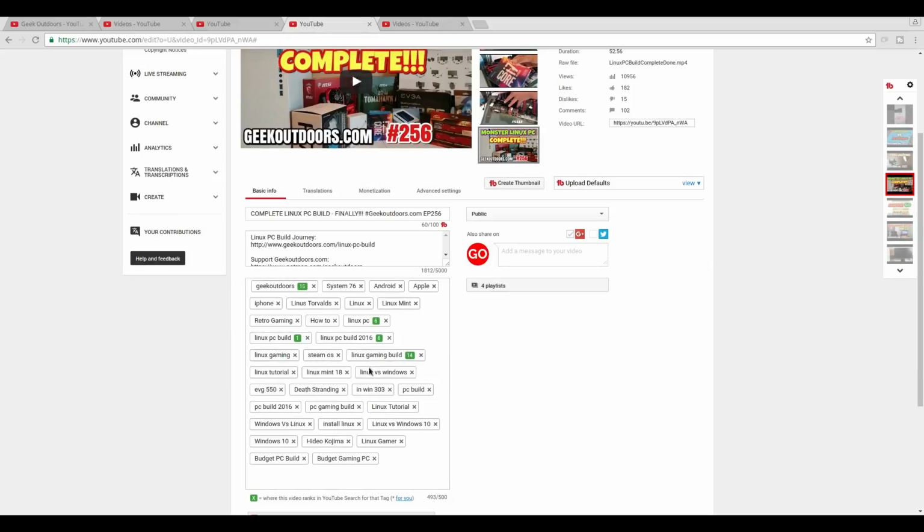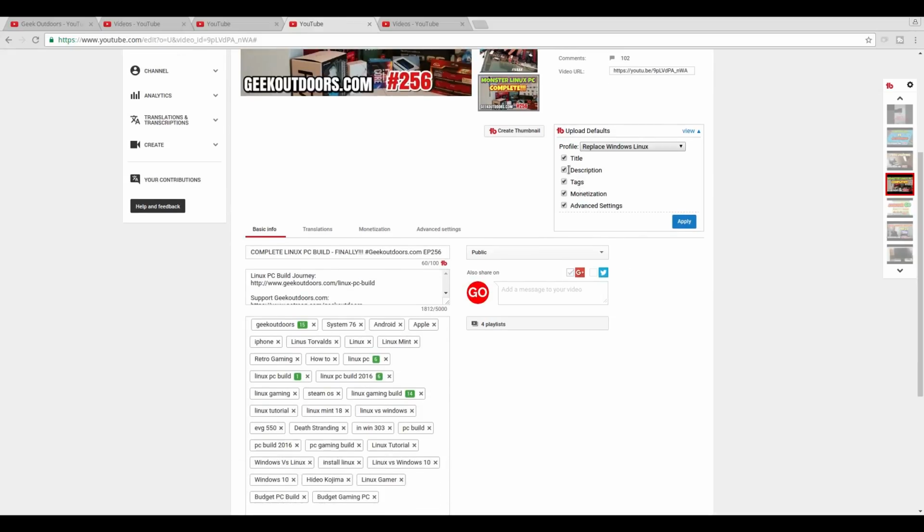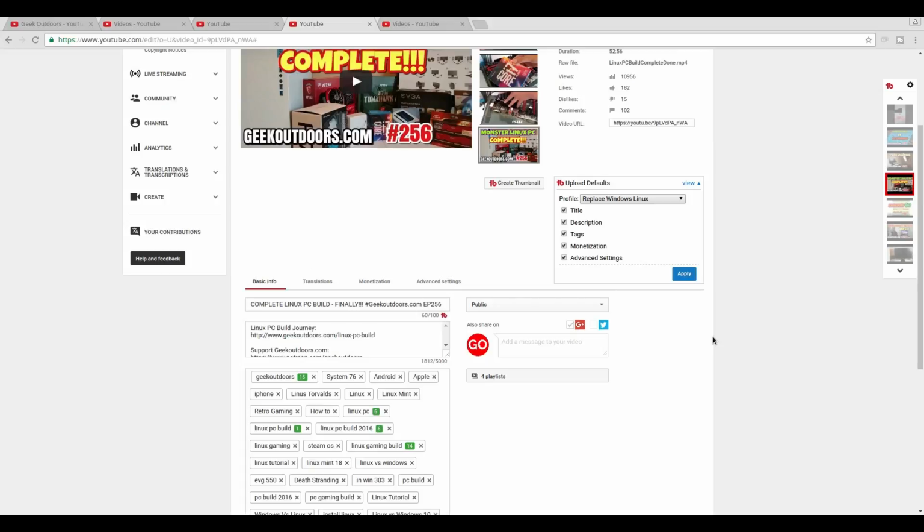Well, here, and I'm not going to do it here because I already have the tags here, but here you can choose a different tag profile, and you can only replace the areas that you want, which is really, really awesome. And when you apply, it automatically changes all of this. Okay, and so that, once again, in and of itself is an amazing feature that will save you a lot of time.